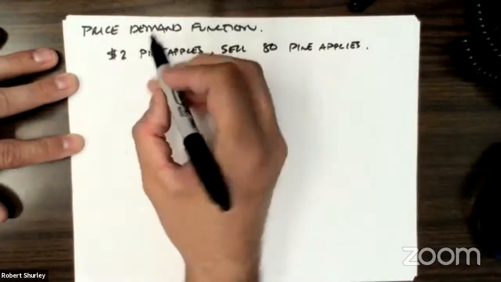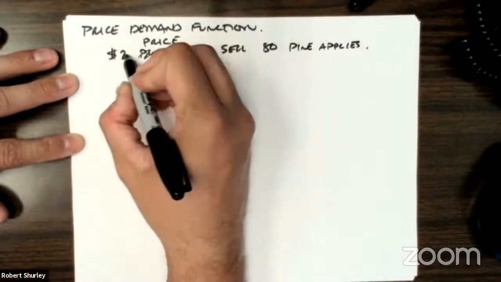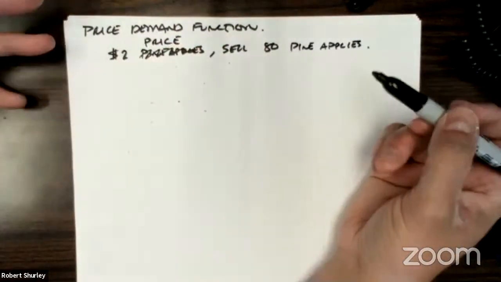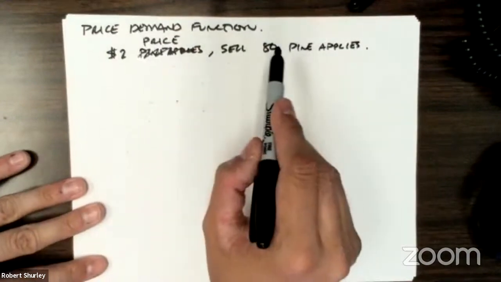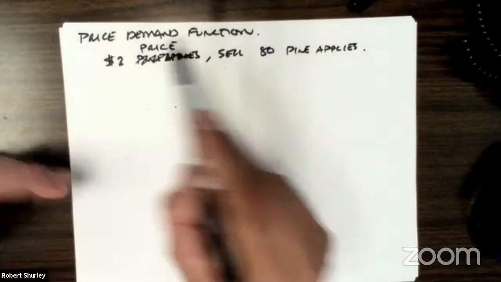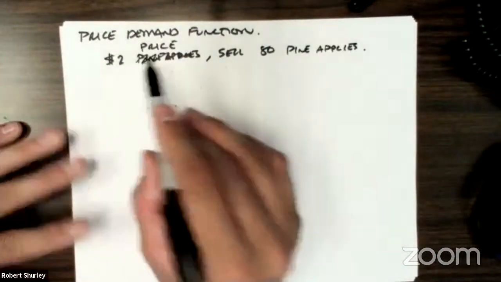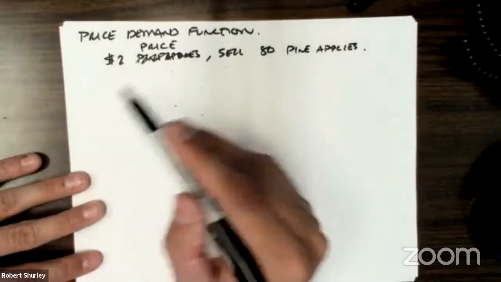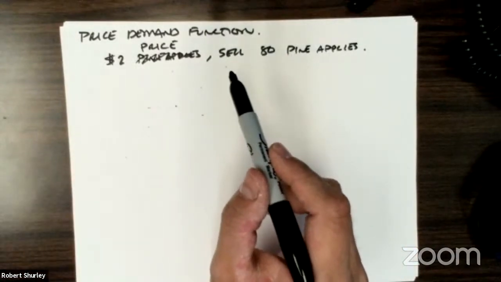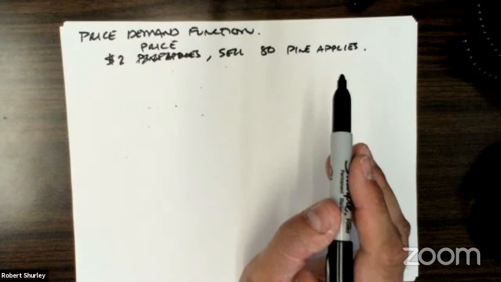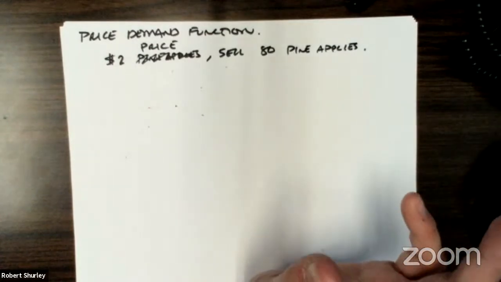Should say $2 price. That's a better way to write it. When they set the price at $2, they sell 80 pineapples. So if we think about this, if you sell 80 pineapples for $2, now there's cost involved, right? But your revenue is going to be $160. They made $160 off these 80 pineapples. Well, the next example they give, okay, well, hold on. $2 pineapple, yeah. They've got to give me another example.